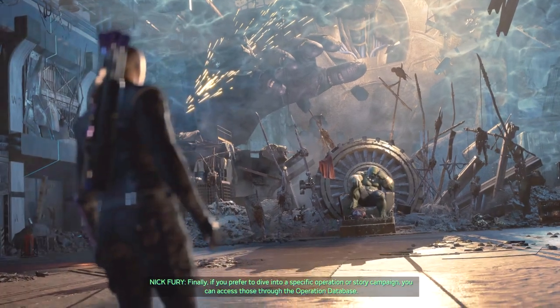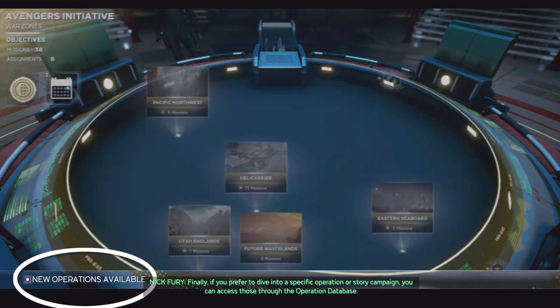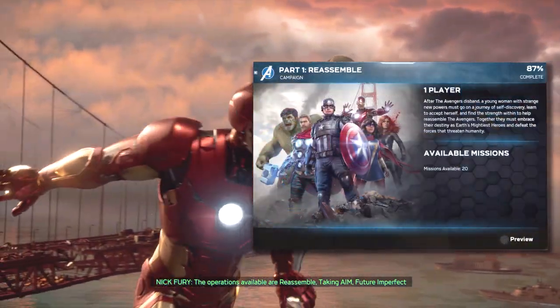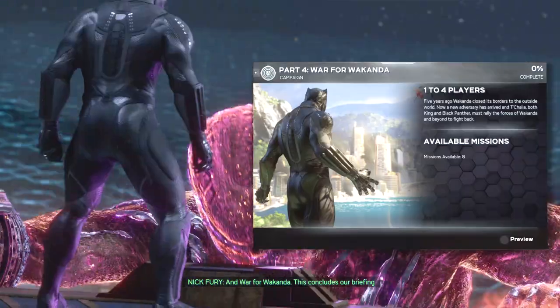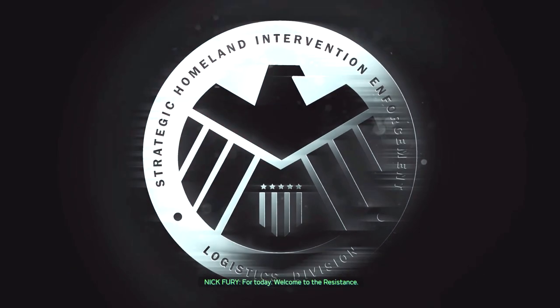Finally, if you prefer to dive into a specific operation or story campaign, you can access those through the Operation Database. The operations available are Reassemble, Taking Aim, Future Imperfect, and War for Wakanda. This concludes our briefing for today.